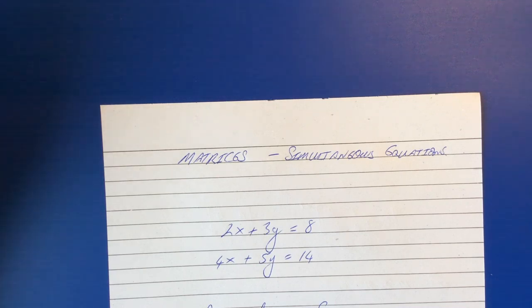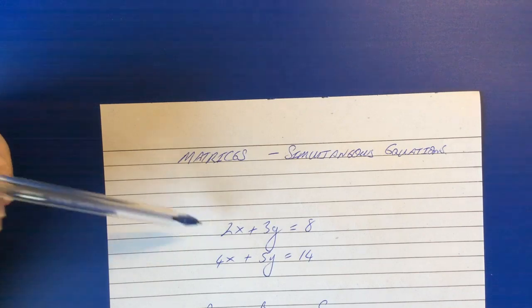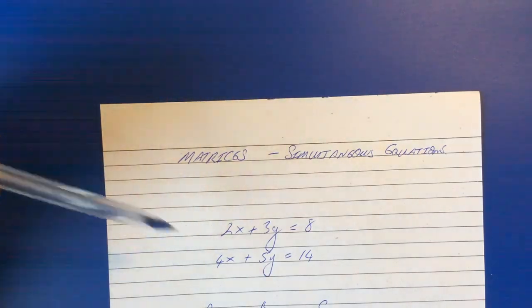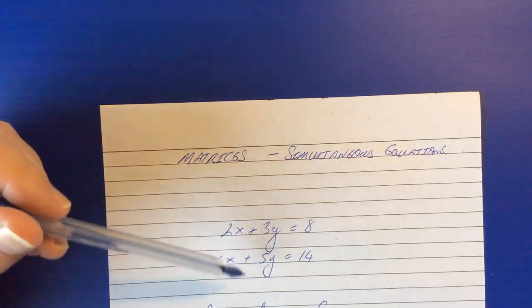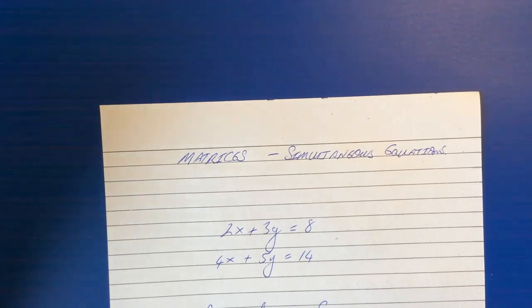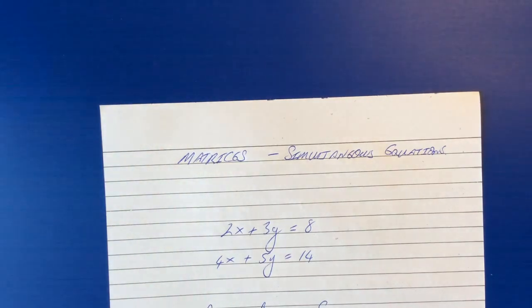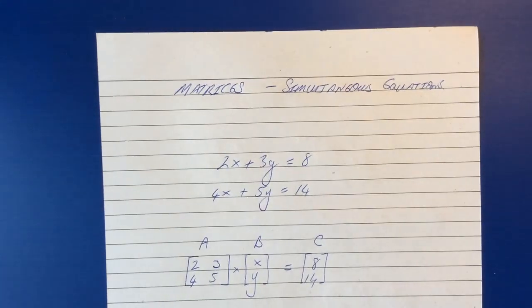Now, where this really comes into its own is where you have much more complex setups than this. So you might have x, y, and z, or w, x, y, and z components, and four equations. As I say, that's really where matrices come in handy. Okay, so there are a couple of things to be aware of. So we'll get started with the first of those.